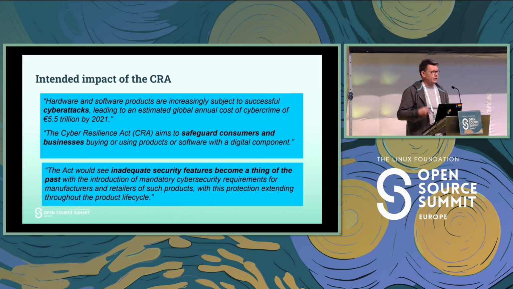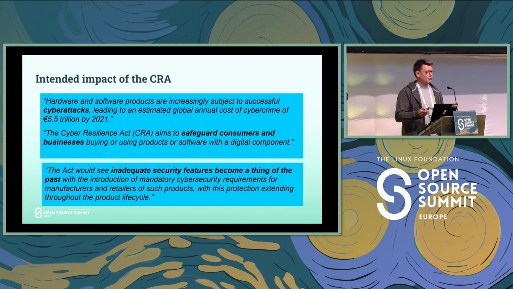And then, of course, there's a motivation, something has to be done. So what's the impact of the CRA? What is the intended impact? Well, I think Jim Zemlin this morning gave a trillion figure of the value of open source, and now we see here another trillion figure. So this is a major thing. The CRA, Cyber Resilience Act, aims to safeguard us as consumers and also the businesses using those products with digital elements, software, when they buy them and use them. And of course, with what the CRA puts manufacturers to do, inadequate security features would cease to exist. So we would improve. All good.